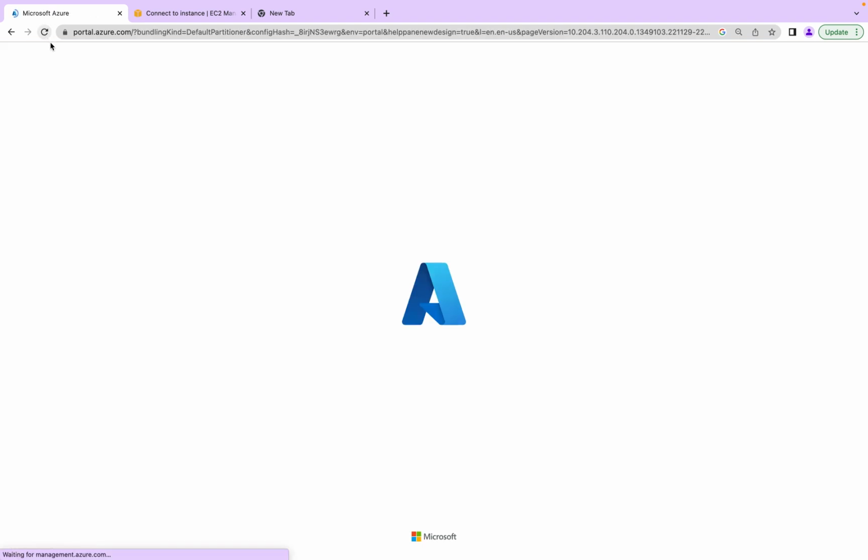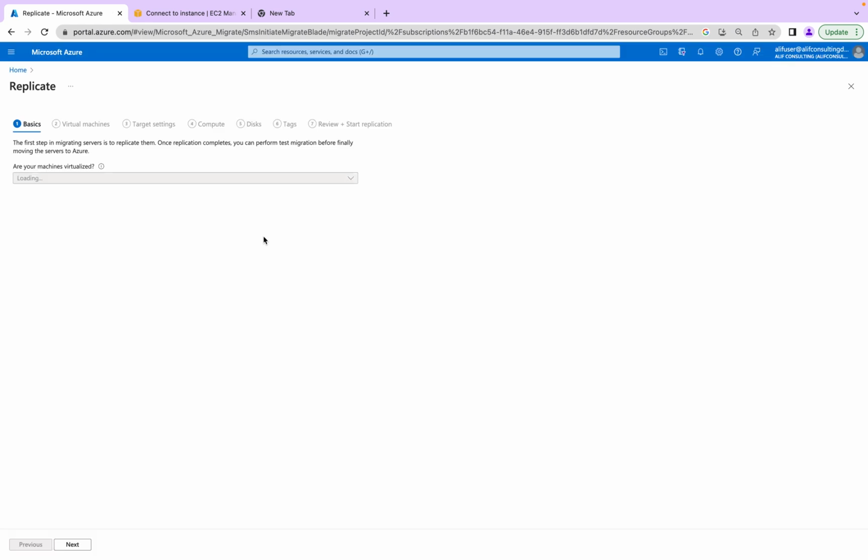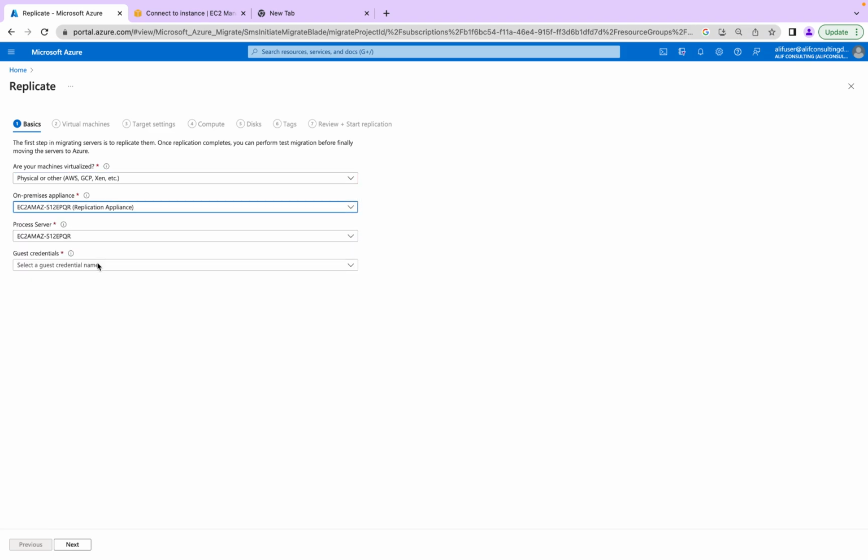So the replication from AWS to Azure depends on the size, the configuration, and the overall disks attached to the VMs.